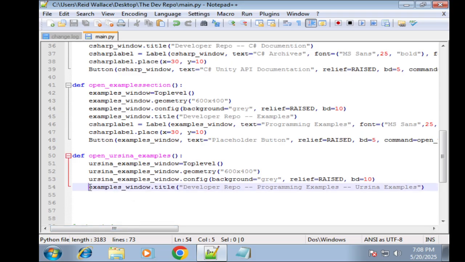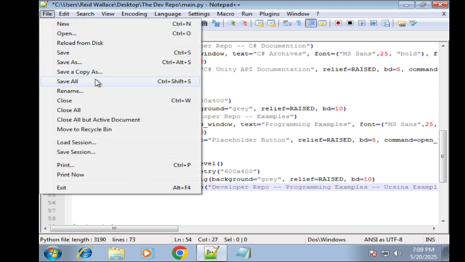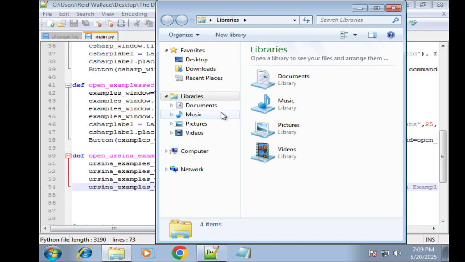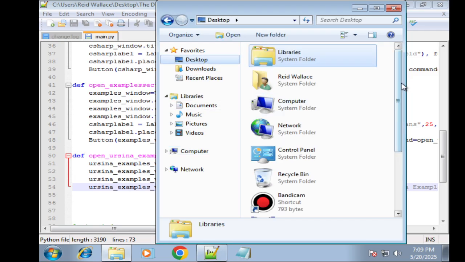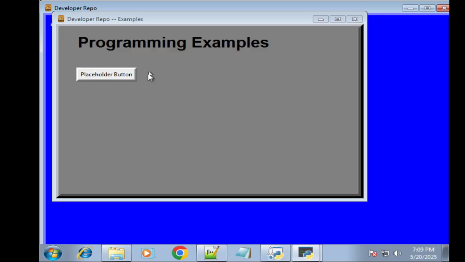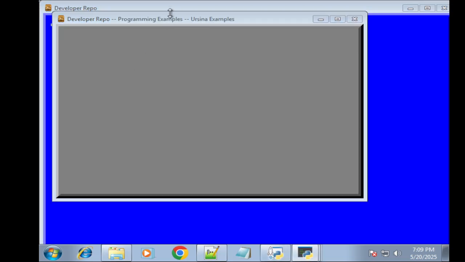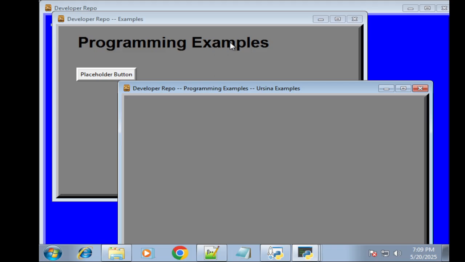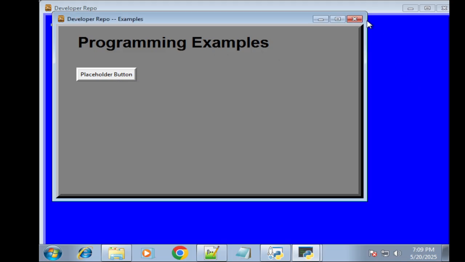Yeah, oh my god. How many times am I gonna do this, dude? I see why I did that. Your Cena example underscore window. It's because of the obnoxiously long name and my brain trying to fight the fact that that even is a name in the first place. There we go. Now we've got the name adjusted. Developer Repo programming examples. Your Cena examples.